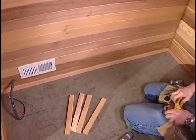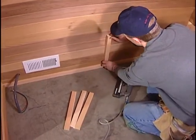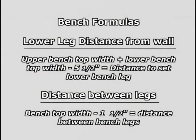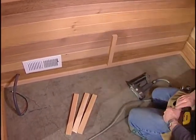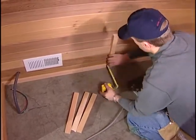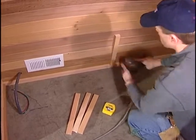This is the lower bench leg distance from the wall and where the front edge of the lower bench leg will be placed. Check formulas for bench widths other than 20 inches wide and distance between bench legs. Set the 13 1/2 inch long leg vertically on the 1x2 base with the front edge of the leg at the mark you just made. Nail the leg to the left wall with the 5-penny nails.